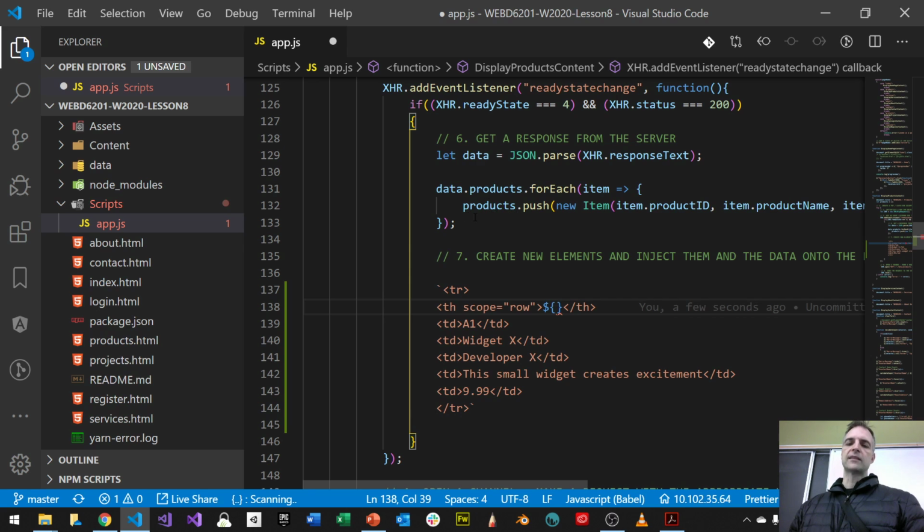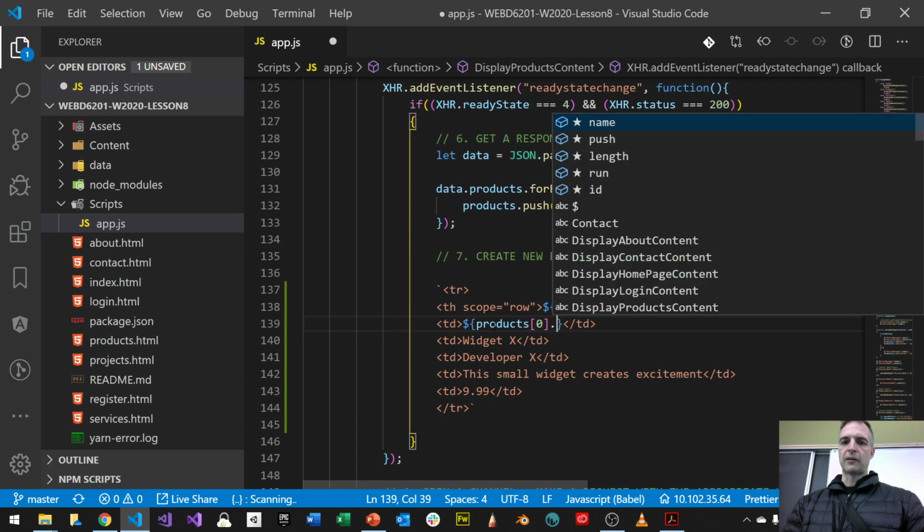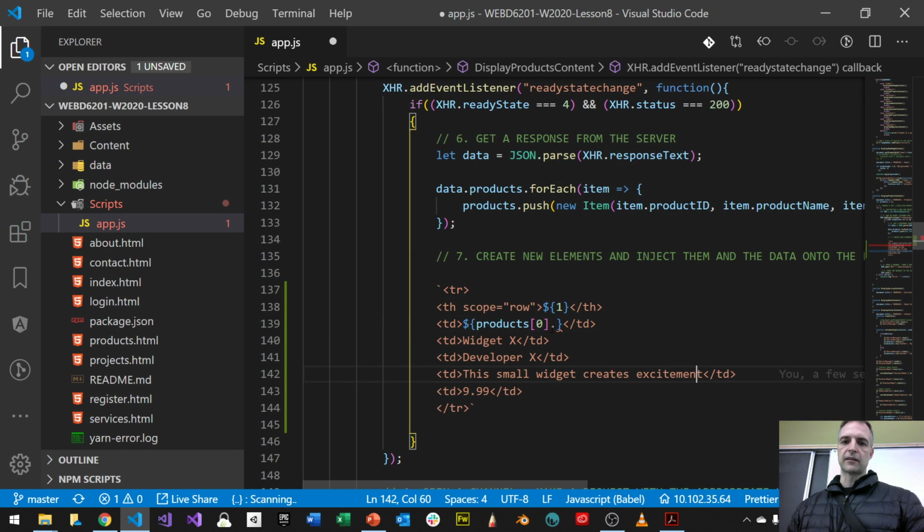For every place that we want data, we put the dollar sign curly brace. So for example, we have this products item, and I want to look at a number. Let's just put in a number 1. We can put actual data in there too. Is it possible that I can put in some data, and inside this area here, inject my products? So let's say this is the first product, and I want to look at the ID, which is like this product ID. That's what that is. And I want to use the same kind of structure here.